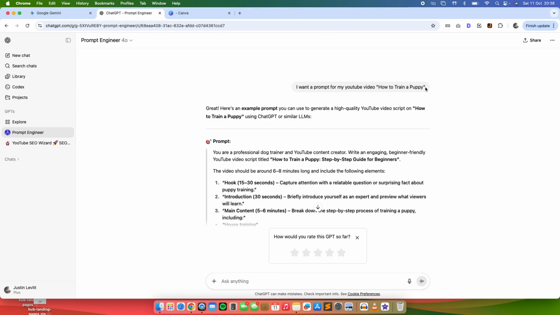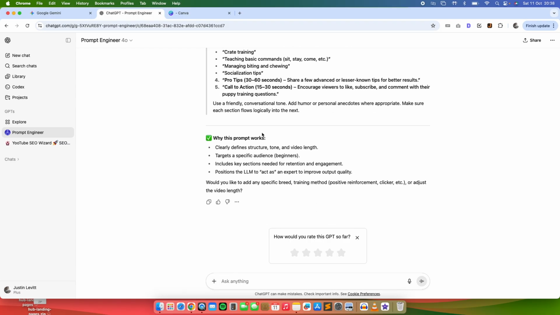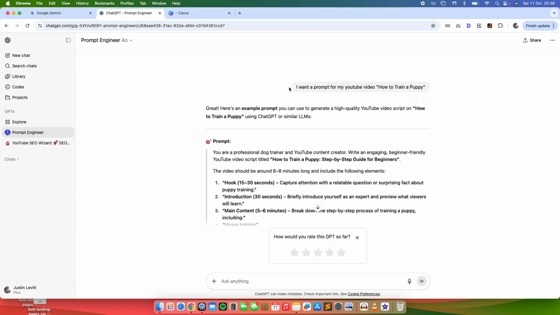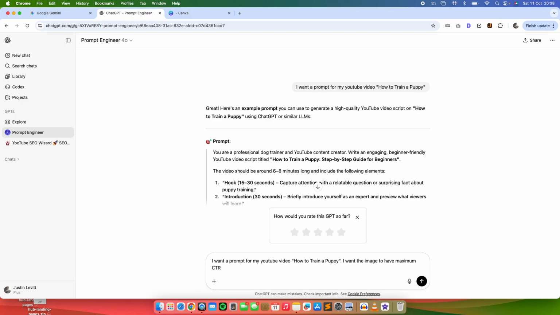But this is a really basic prompt, and you can do something like this, but I recommend going a step even further and saying, well, let's just copy this quickly and tell the prompt that I want the image to have maximum CTR, click-through rate potential.